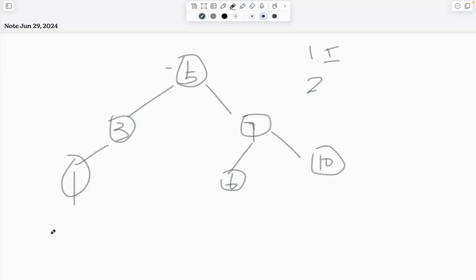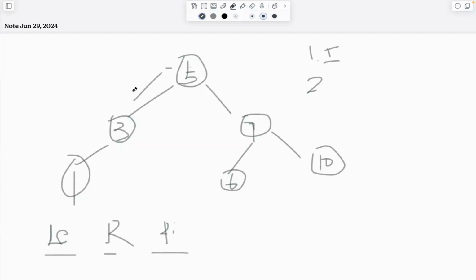In-order means we traverse the entire tree by following this order: left, root, right. I just made it simple so hopefully you can understand. So if we use in-order traversal, we can get all the elements inside the array.